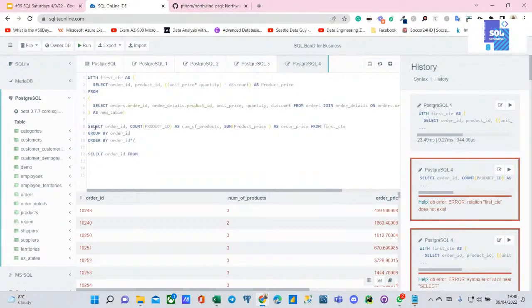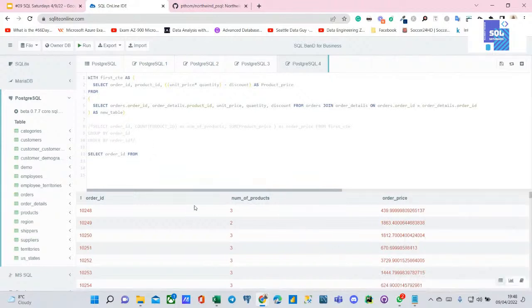Let's now assume this is one common use case for subqueries, and one I use quite a number of times. Let's assume I want to know the order with the highest order price. Do you get it? So the order with the highest order price. You would agree with me that even though we can do everything we've done so far directly, when you select everything you need and use your group by, if you write it the right way, you can still get what we have.